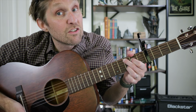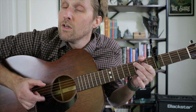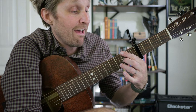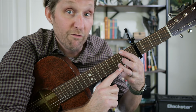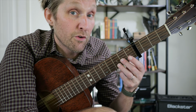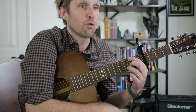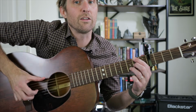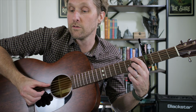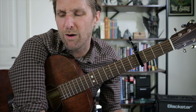Go back to the C add 9 and do the finger picking pattern once. Then go back to the D over F sharp, which was this one. Ring finger's in the same spot, middle finger's on the 2nd fret of the 3rd string from the bottom, pointer finger's on the 2nd fret of the top string, and you do the regular finger picking pattern twice. We're halfway through the first verse. Well, we're a quarter of the way through, but I'll explain.